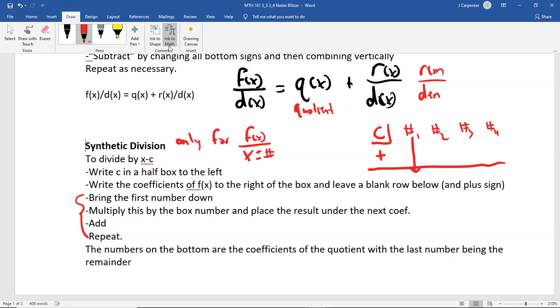Then you'll multiply that value by the number in the half box. So you'll multiply, so that little dot saying multiply whatever's here by the number in the half box. And then that goes here. The product goes there, 1 column to the right. Then you just combine vertically. You take this number and you add them. So you add vertically to get that.